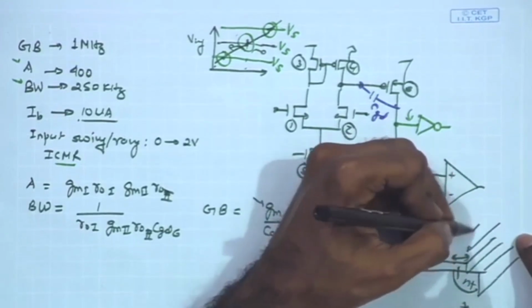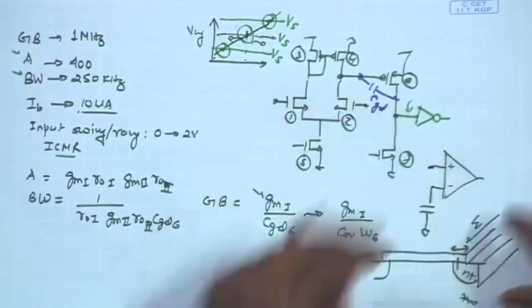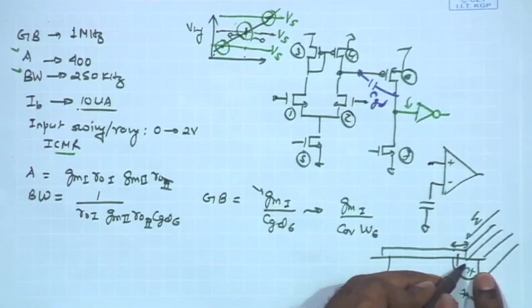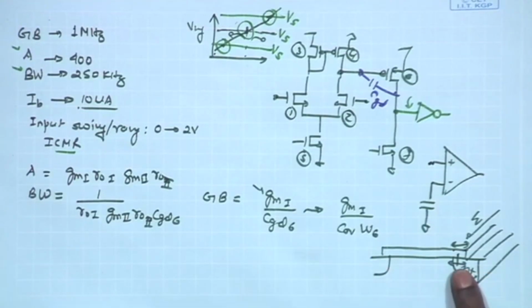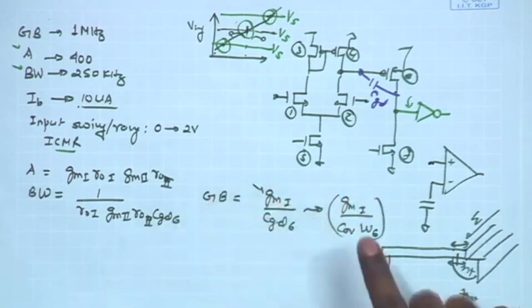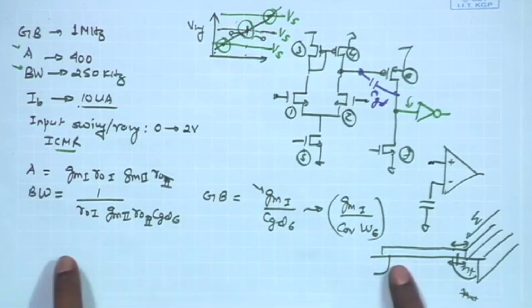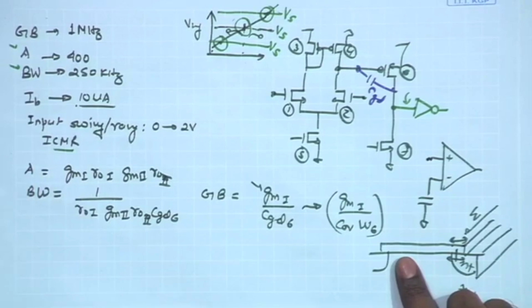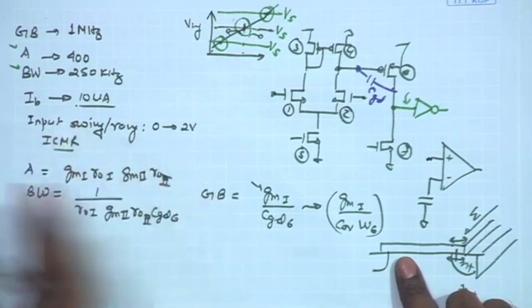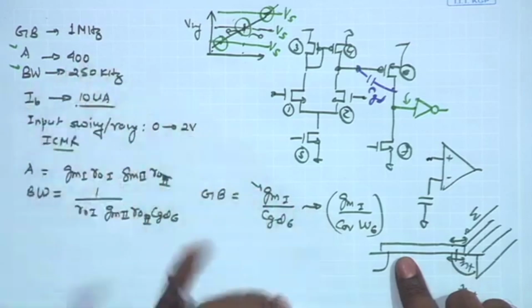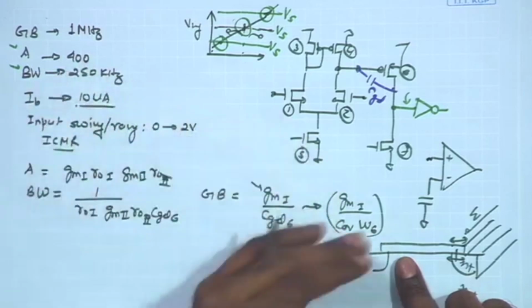So, larger is the W, larger is the effective area of this overlap. So, it is not so much dependent upon L, it is dependent upon the C overlap, which is a technology parameter, and the W. So, we can say that this is going to be the dependency of the gain bandwidth product, and we have also the dependency of the gain and the bandwidth individually. So, these can be the equations which are going to govern our design steps. Based on this, we can iterate with a given starting point and try to see in which direction to move.